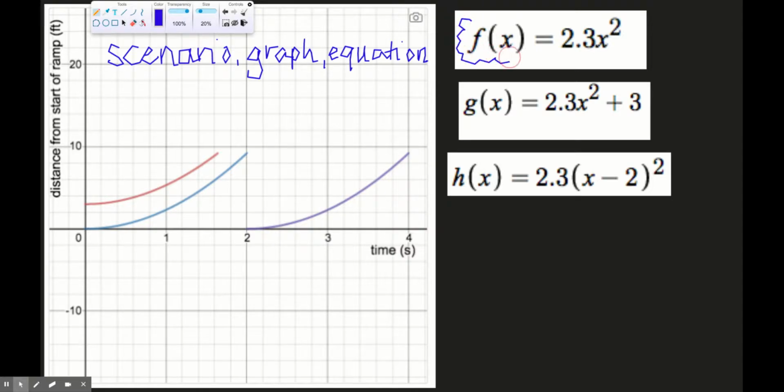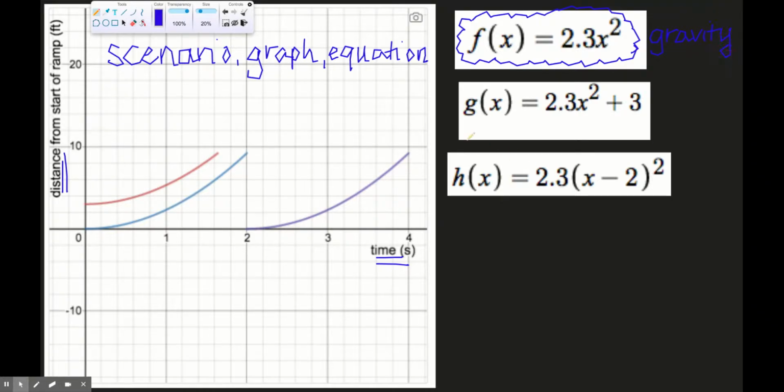So this is the original function here, and this is a ball that starts at the top of the ramp. It gets let go, it slides down the ramp. The input is the time, from the start of the video. The output is the distance from the start of the ramp. As you can see in the blue one, the distance doesn't increase that much at first, but as it goes down the ramp, it starts picking up speed and moving more and more quickly. That is due to gravity. So we can think of this almost as our parent function, just affected by gravity.